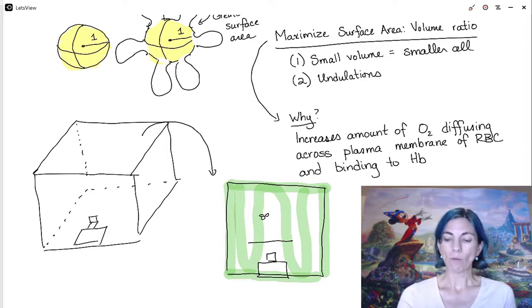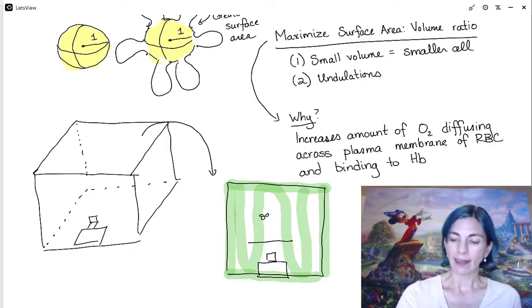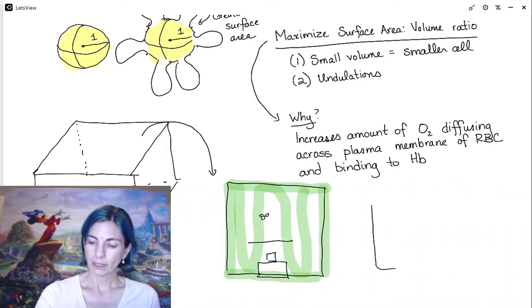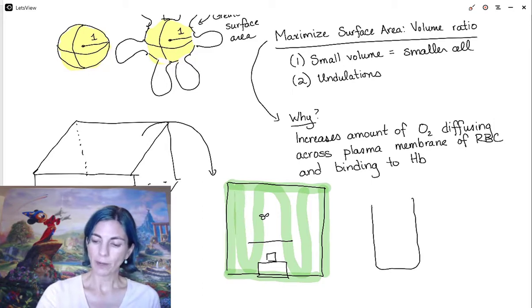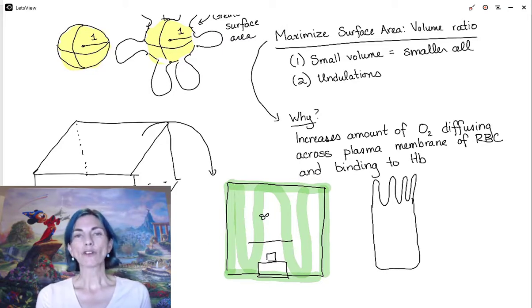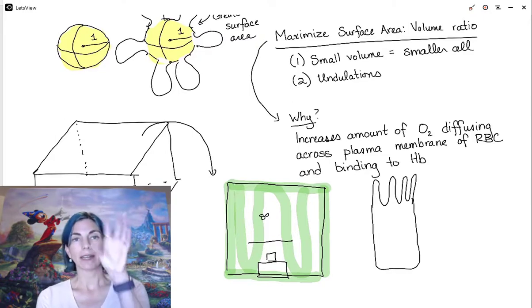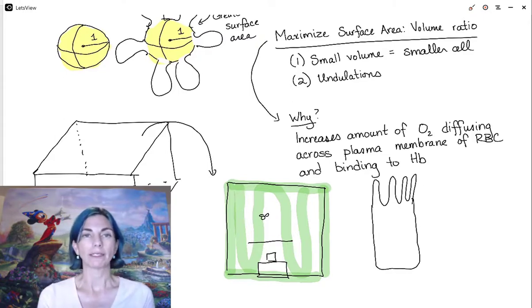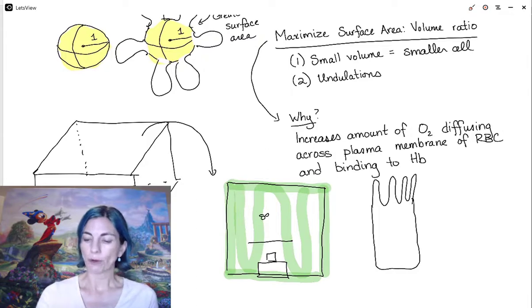So in the same way, if I take a cell and I start doing the wallpaper design on that cell, I'm going to increase the likelihood that that part of the plasma membrane is going to interact with something I want. And what I just drew might look a little familiar to you.